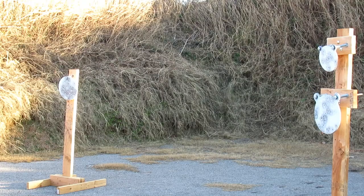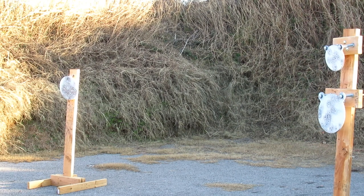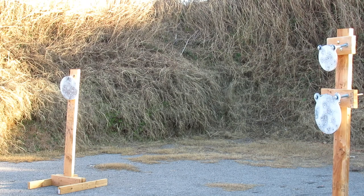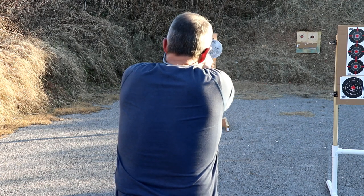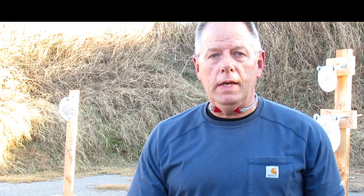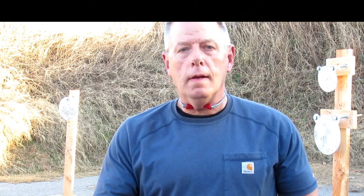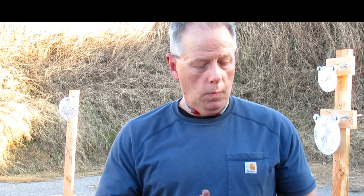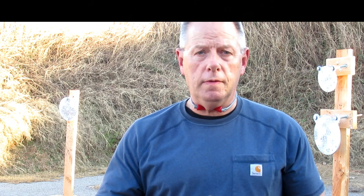Wow. Another camera battery overheated. I've had enough for today. Based on reviews that I've read, I can confirm that this gun is a brute with 357 Magnum rounds. I'll be talking more about it. I'll write an article on it. This is the first use of it, first impression of it.